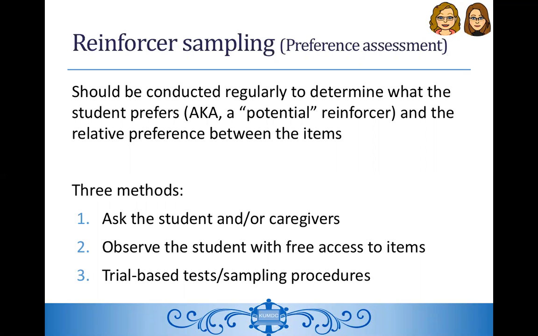You want to at least hit that 80% mark for an item to be considered likely to be reinforcing for a student. You can do this by single item presentation, like Rita said, the forced choice, or multiple stimulus presentation. So one item could be presented at a time, or they could be provided in pairs, or all items could be presented simultaneously. Once the item is selected by the student as preferred, it's removed, and then you would rank the order of those reinforcers. So as you can see, there's a ton of different ways to do reinforcer sampling with students.